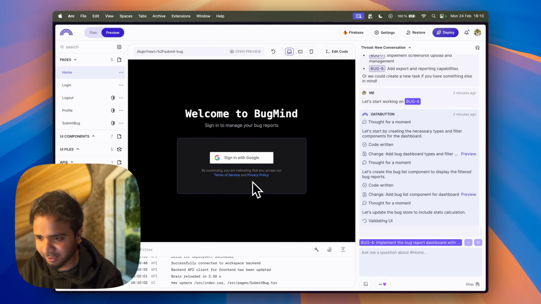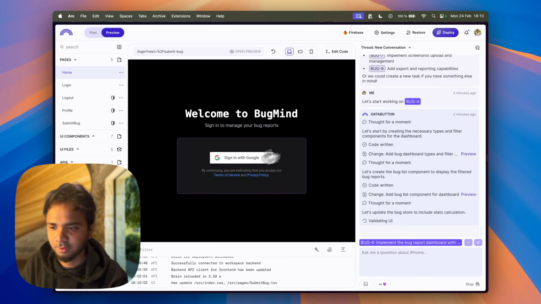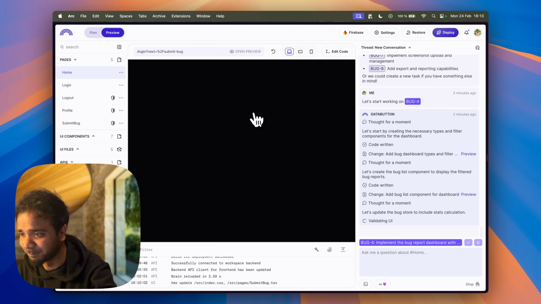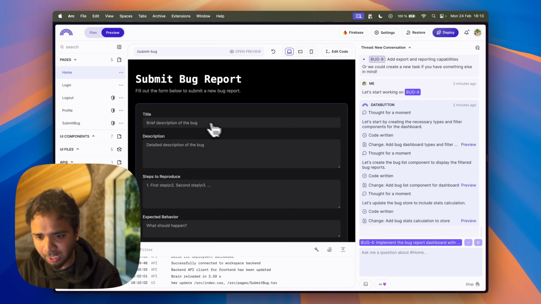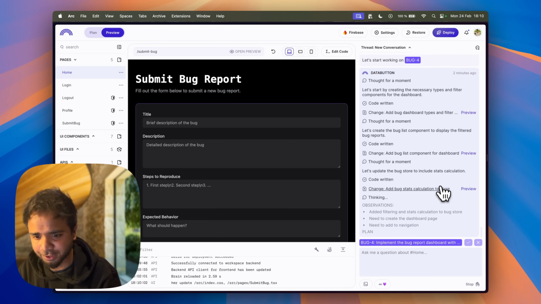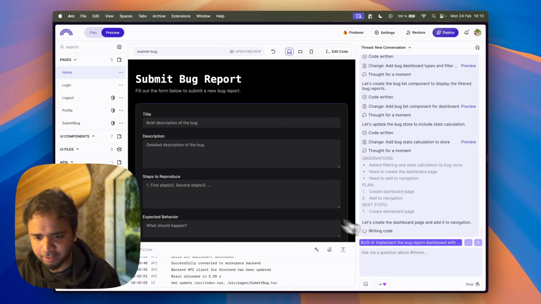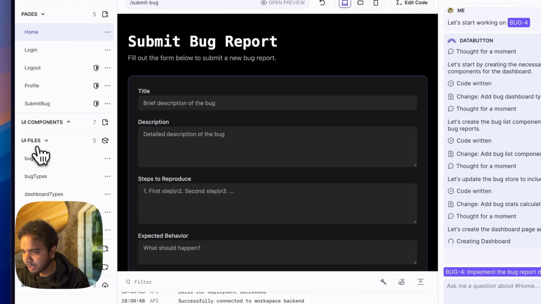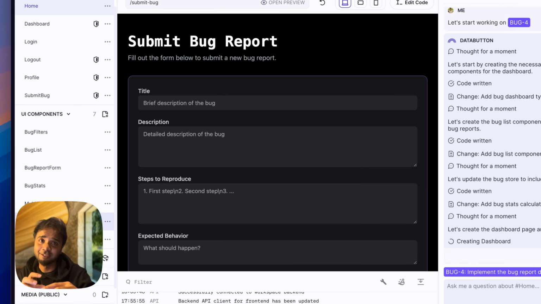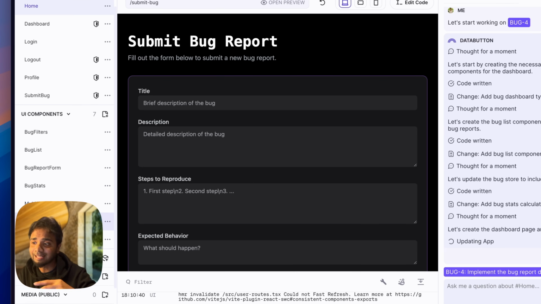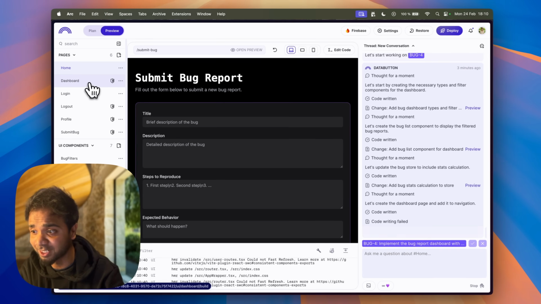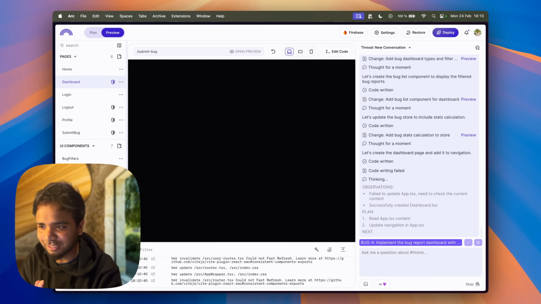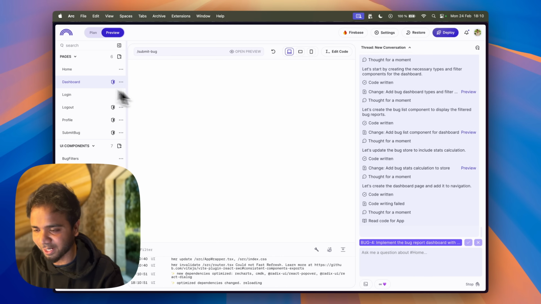I'll just quickly, let's say, if I now create, it also integrated the navigation now. Initially, it was not adding that. So if I just go in, it should take me to submit bug. Yeah, here we are. I would expect a new dashboard kind of addition, which I'm yet to see. It's still writing the code for the dashboard page. Let's wait for it. I think what Databutton is doing is it's actually adding a couple of UI components. Here it's breaking down the page into UI components, and that would be updated in the main dashboard page. And here comes the dashboard page now. So if I navigate to the dashboard page, let's try the dashboard page now.